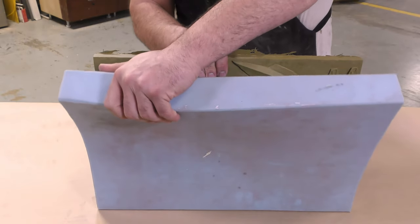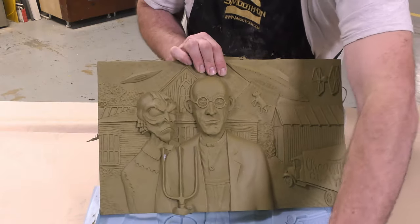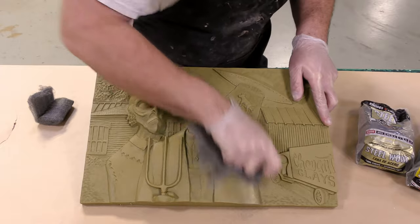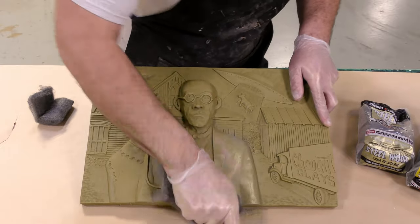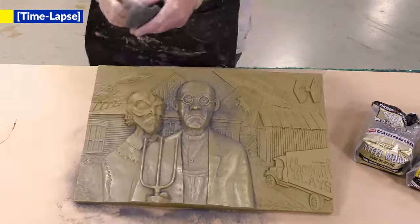And as you can see, the mold has transferred all the detail into our casting. We're now going to polish our casting using some fine steel wool to bring the metal powders that are in the print coat to the surface and shine.